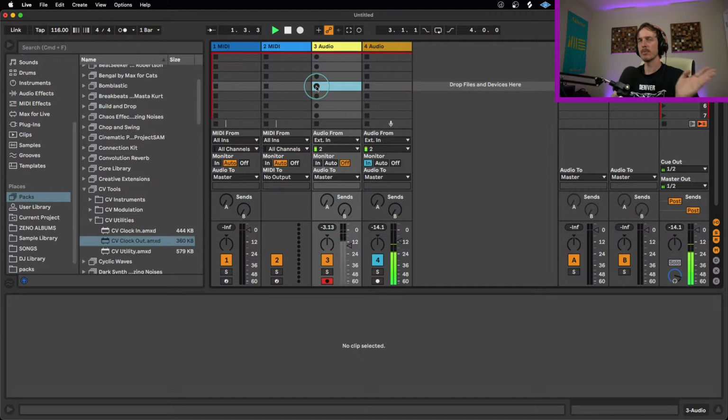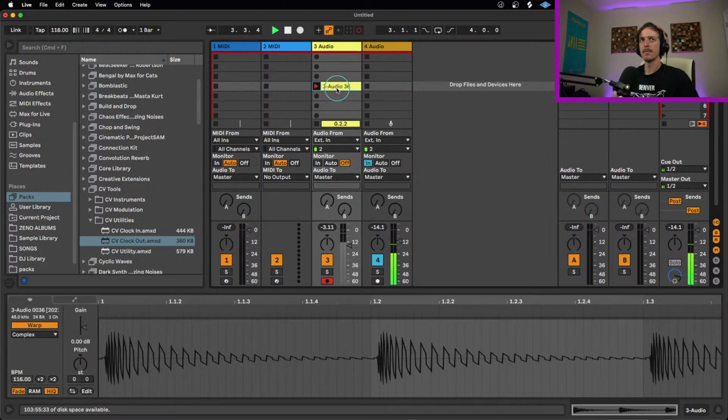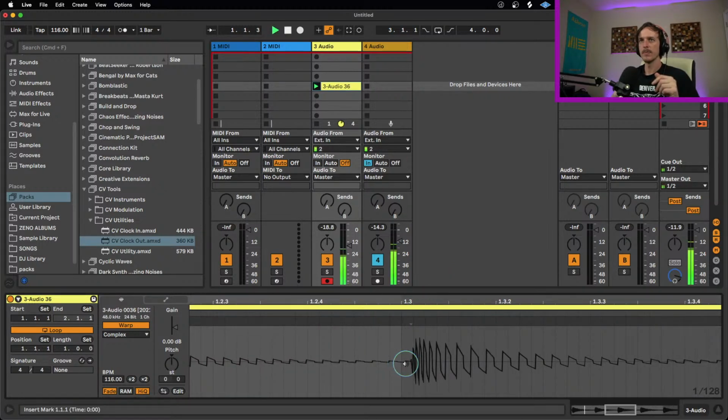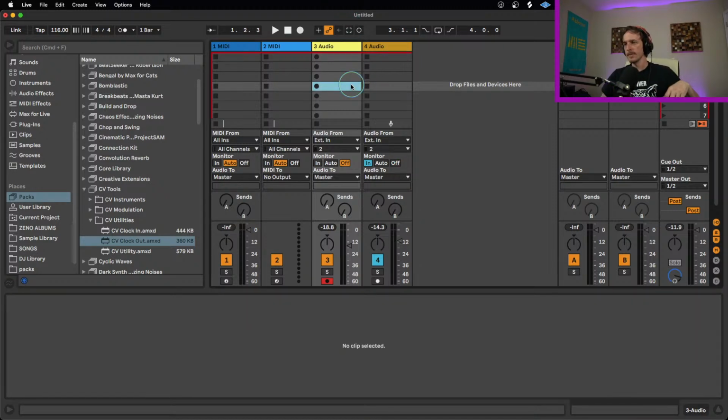All right, what if we do this? What if it's already playing? That's still got a little bit of latency. 12 milliseconds of latency there. All right, well, when I'm not on stream, it works 80% of the time. And when I am on stream, of course, it works 20% of the time. But yeah, this is what I tried out.